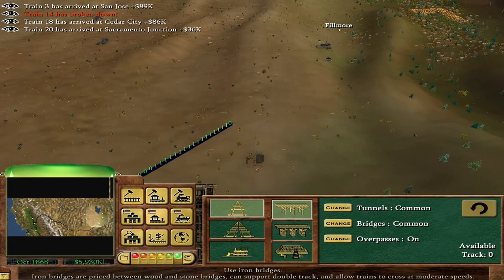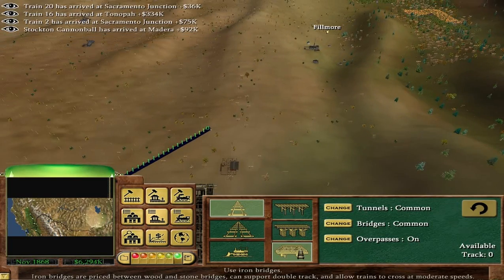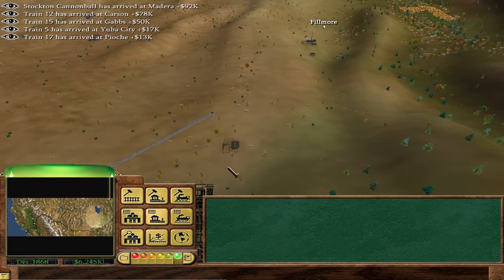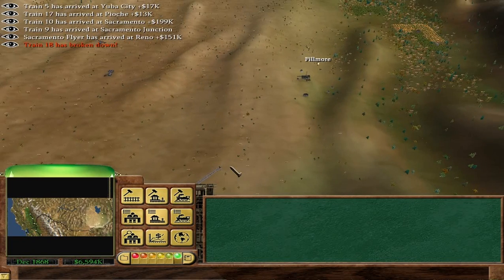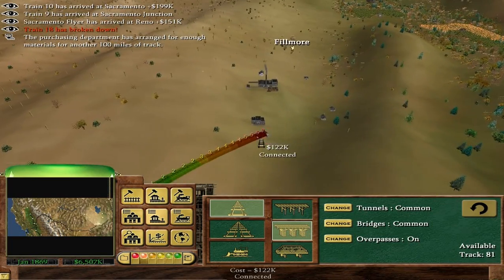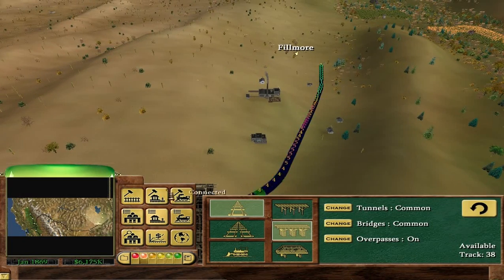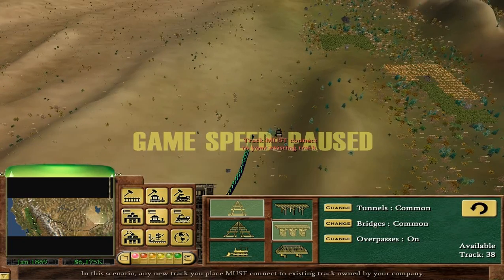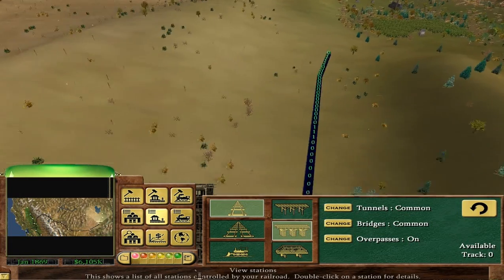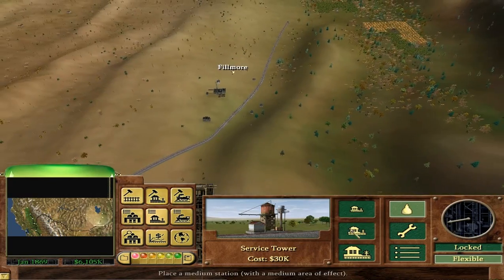Single track. We can use iron bridges. Could use stone, to be honest. We've got that much money that we can afford stone bridges. We get 125 miles of track every year. I know it sounds stupid, but it's a very good thing that we pay that 100,000 a year for the 25 miles of track, because 25 miles of track over 20 years is 500 miles of extra track, which doesn't sound like a lot, but it just adds up.